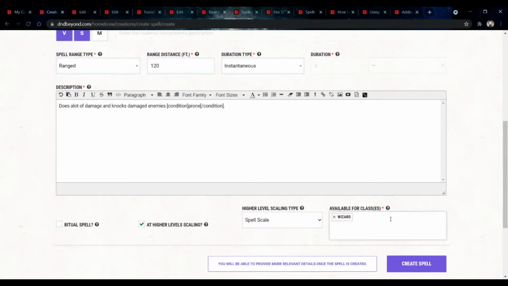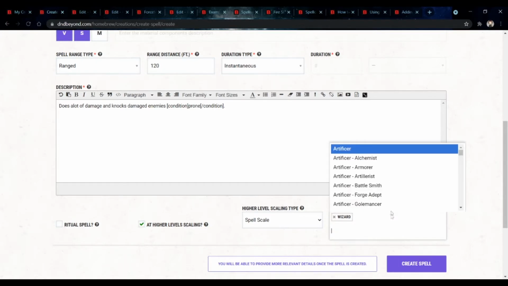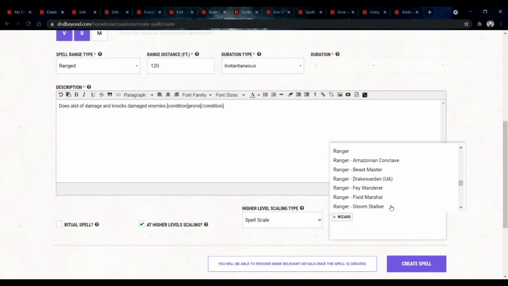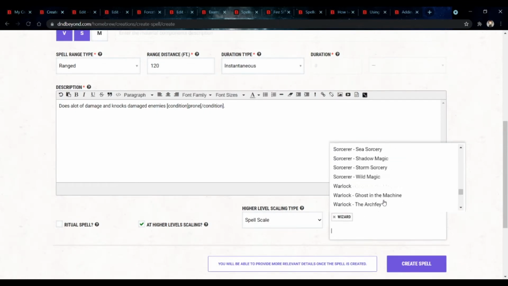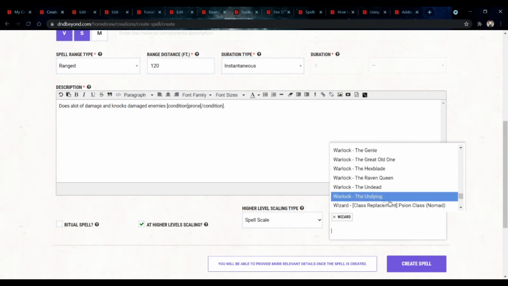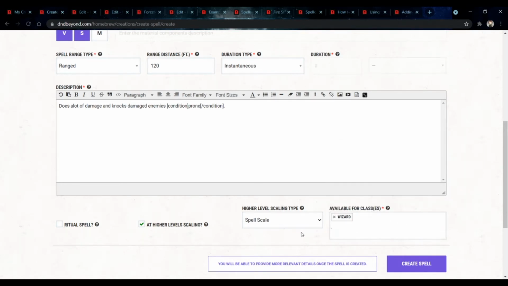What you can do, if for example you are creating a subclass, I had this when I was creating a subclass in Wizard to let my players play a Scion, a Mystic Scion. It is here somewhere. So I made a bunch of custom spells that only that subclass could get. What happened was I made the subclass, I published the subclass, I then made the spells. As soon as I added them onto here, they were added to that subclass's spell list.